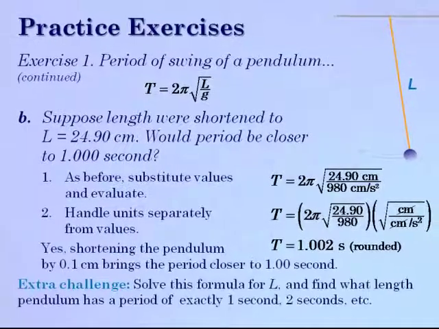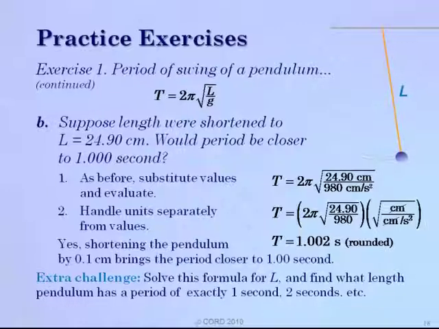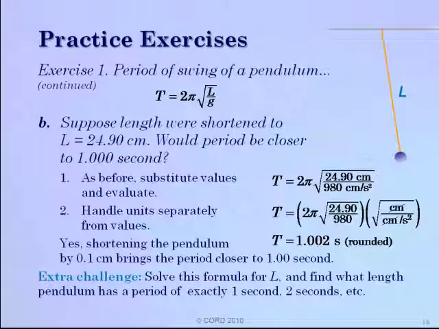Well, here's an extra challenge for you. We could just solve that formula for L and find the length of the pendulum that has a period of exactly 1 second, or exactly 2 seconds. I'll let you do that on your own using your algebra skills that you've developed in the last couple modules.